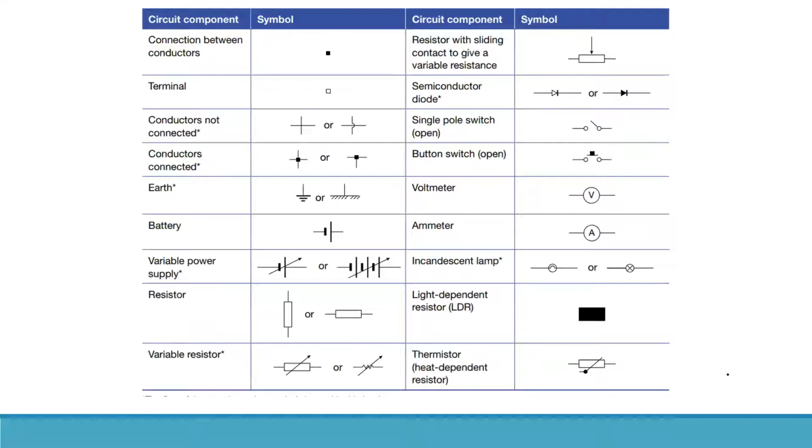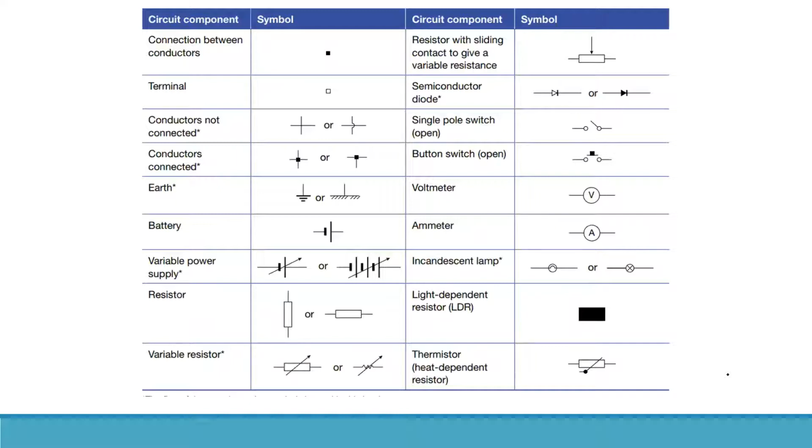This is straight out of your textbook. I'm not going to lie. I'm not going to say that I invented it. I wanted to show you guys this. These are all the components that we are probably going to be using in this topic. So I wanted to outline a couple of them just so that we're clear.